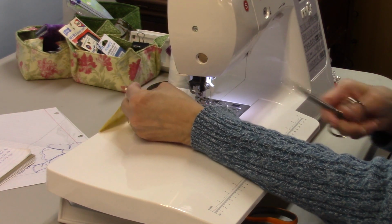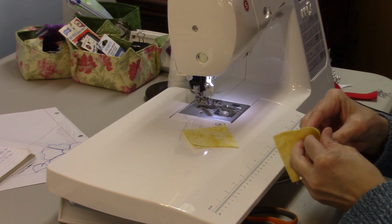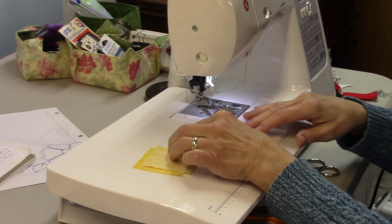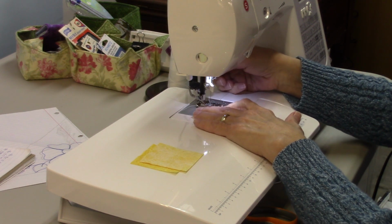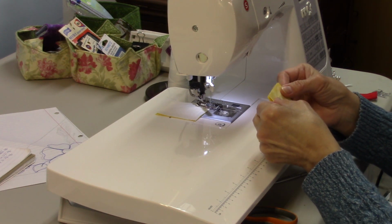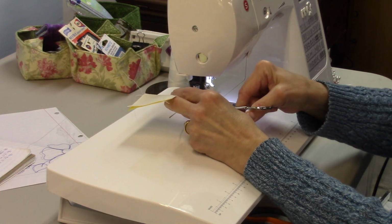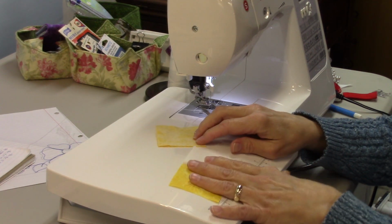I could string piece or chain piece these and just keep going, but sometimes I get confused as to what piece goes where when I do that. So I'm going to just lay these back on my board and then grab the next set of pieces, which will be here and here. So I got a yellow to a white piece, and then 2 yellows. Okay, now I'm going to go back to the ironing surface and I'll show you what I've done.